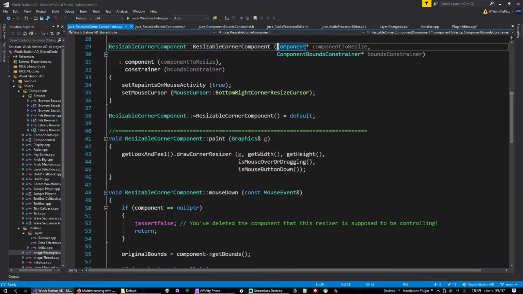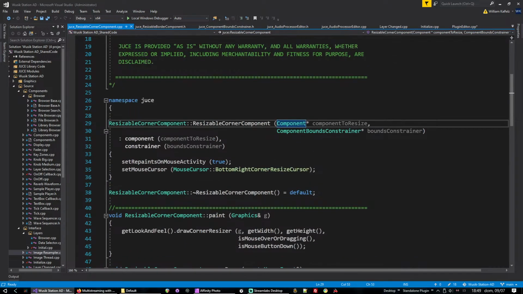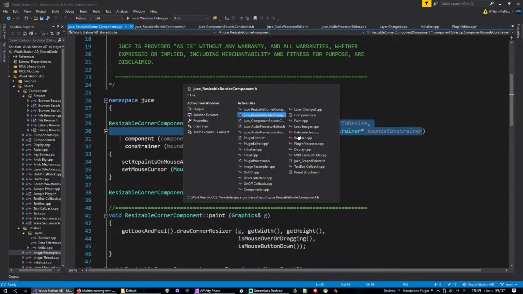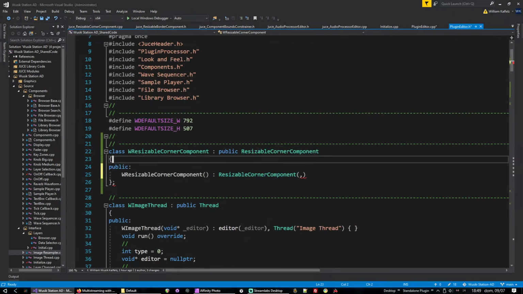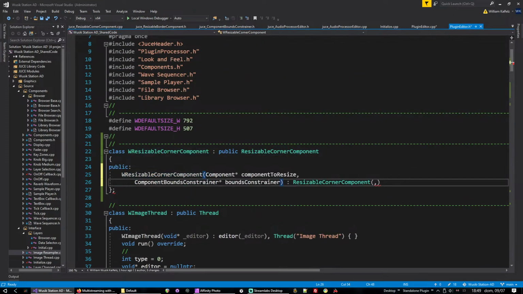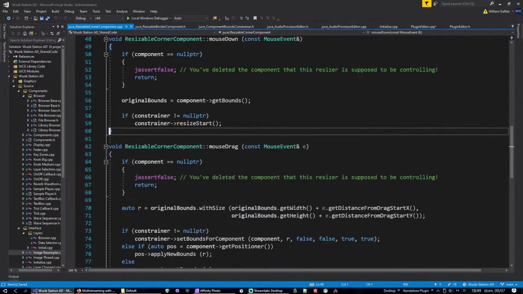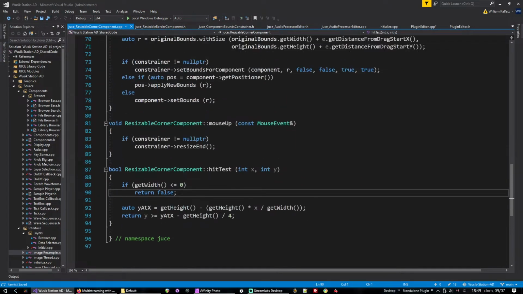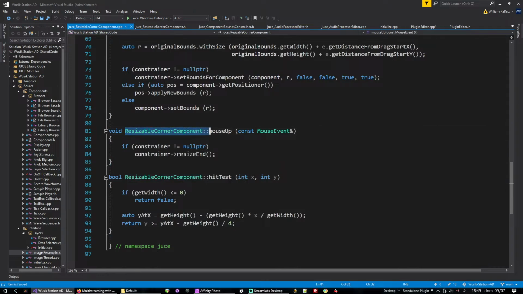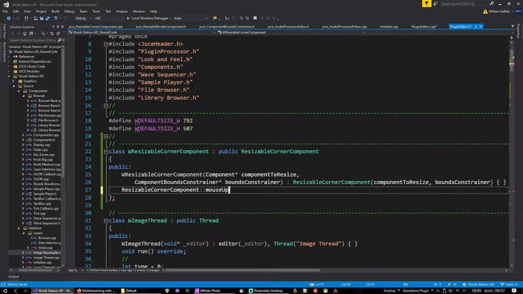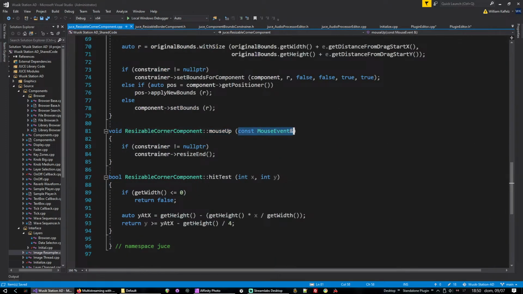So I'm going to copy this guy in there. So it's going to be component resize and bounce constrainer and nothing else. And then on the mouse up, where is the mouse up? I can call it so mouse up, a constant mouse event.